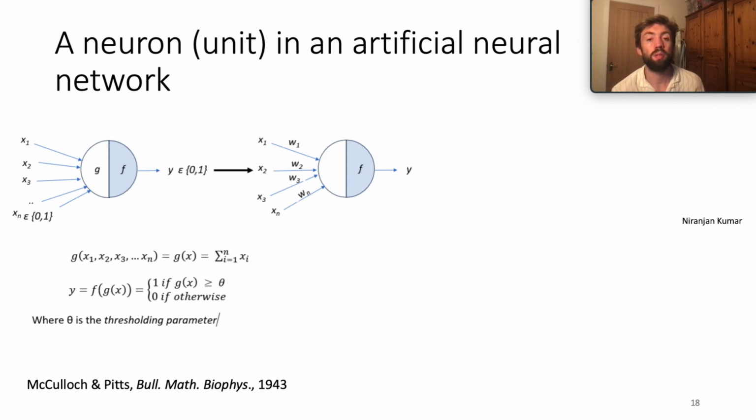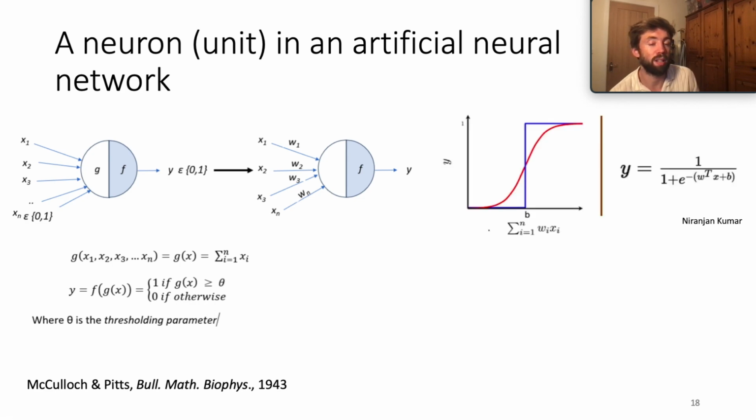And this was quite simple. And what it said was that if you were given a list of multiple different inputs, X, the first step was to sum all of those inputs. And these were binary inputs of ones and zeros. Then, if this sum was greater than a threshold theta, then you would output a 1, and if it was below that threshold theta, you would output a 0.